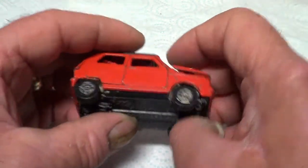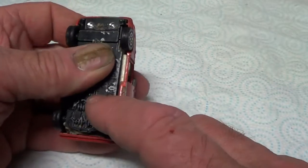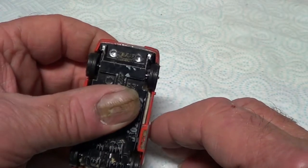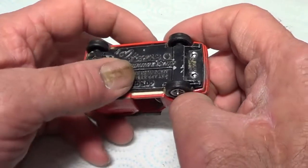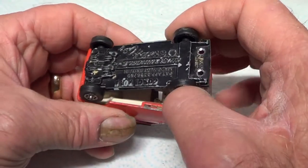So yeah, as you can see, I've pre-drilled this. I haven't undone it because I want to undo them on camera, so I've not opened it, but I have drilled that out. Okay, so take the base off.